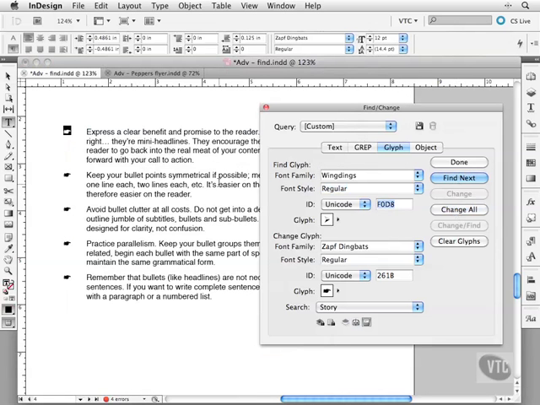There, it's all changed. There's nothing particularly difficult about that, and of course there you can see the Unicodes there, so if you remember them, that's what it is. The GID, CID codes right there as well. I don't think too many people remember what those are. And again, I just searched the story rather than the document or all documents that were open. So that's straightforward. In the next movie, we'll take a look at searching on objects.